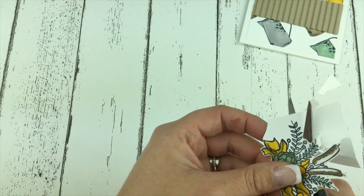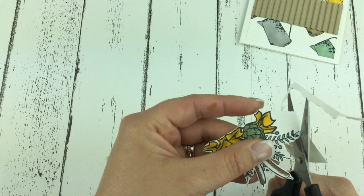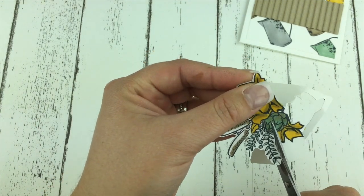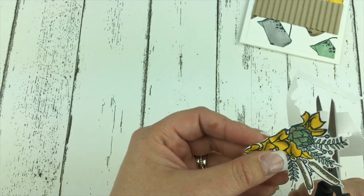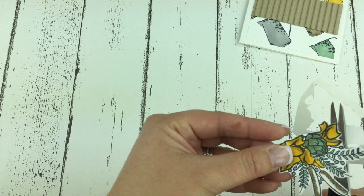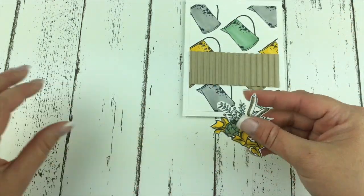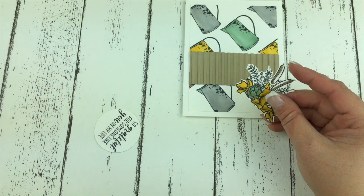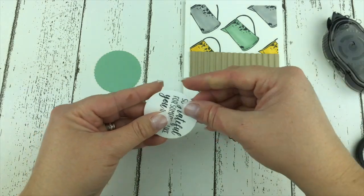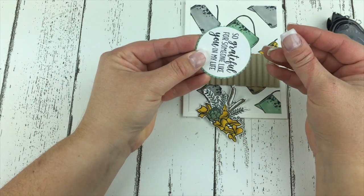There we go. Almost done. See, that wasn't so bad. There we go. Ta-da! All right, so we have our sentiment. We're going to put that onto our mint macaron.